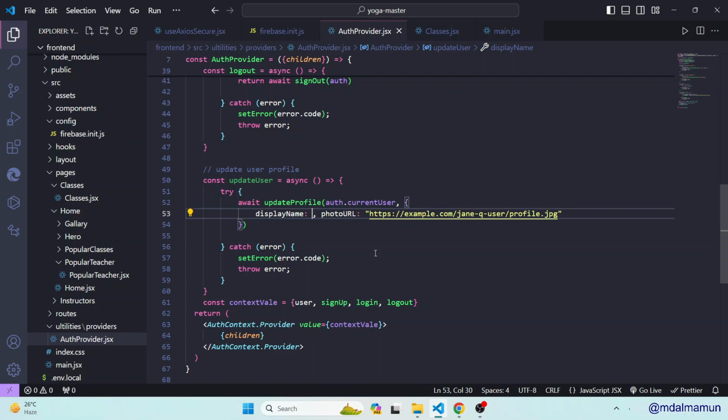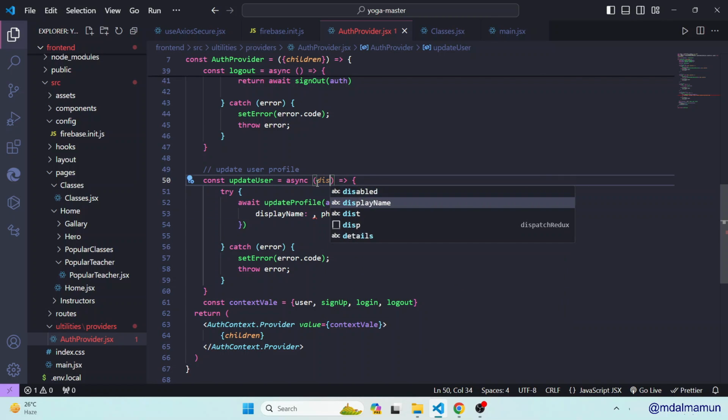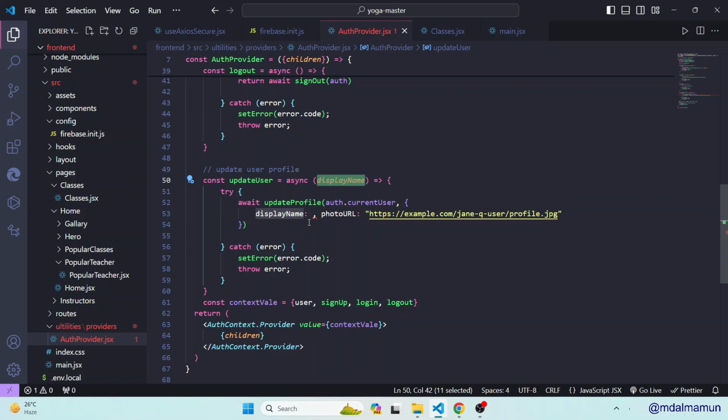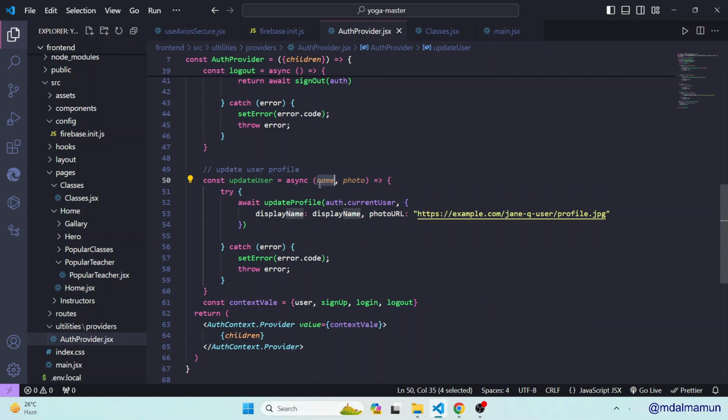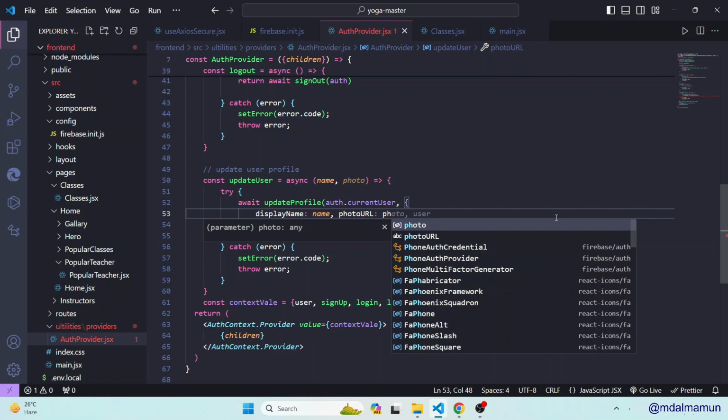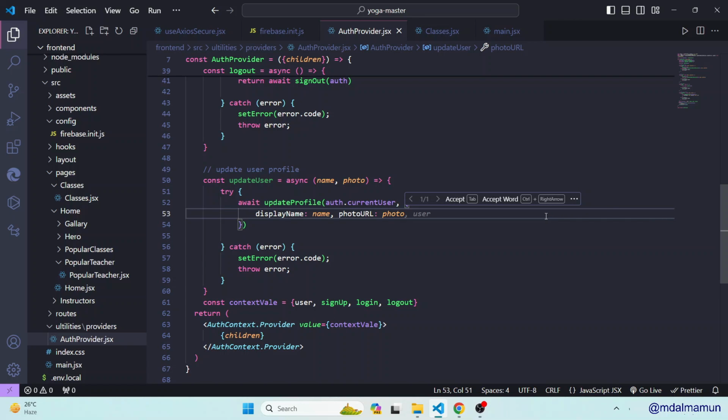We'll do it dynamically. So here we'll have to pass display name. We'll define display name will be this, or you can simply define it as name. And here we'll define photo or something. So name will be assigned to the display name and photo will be assigned to the photo URL. So that would be photo. Okay, that's done.